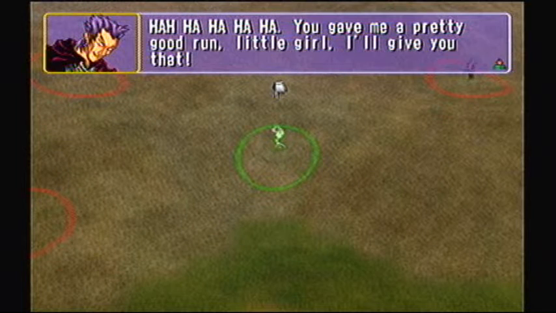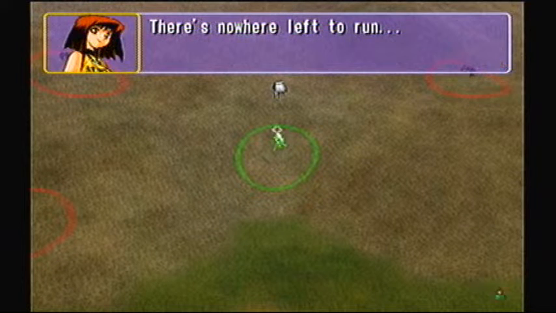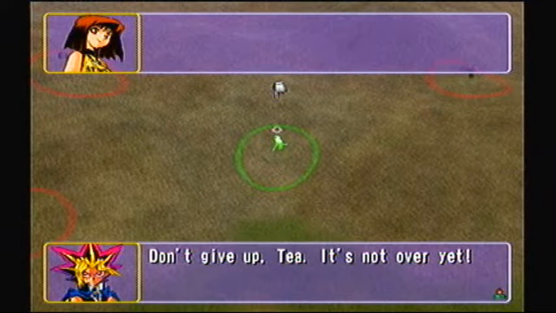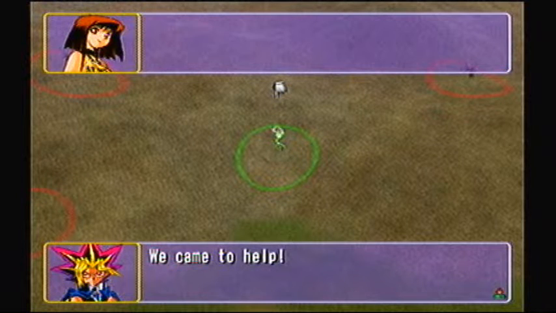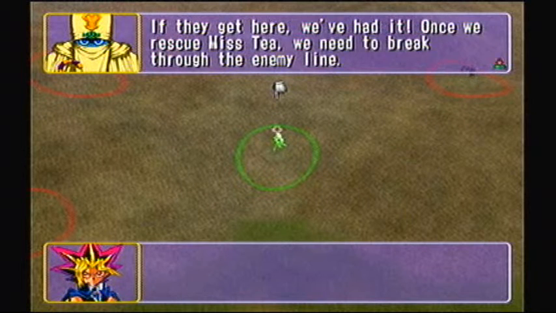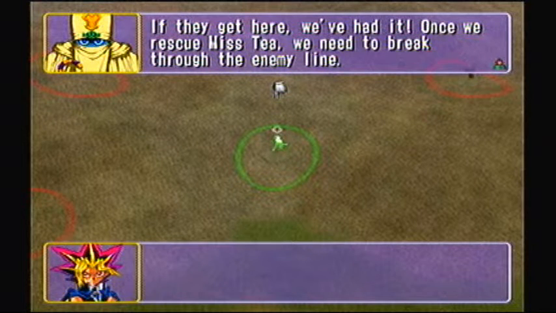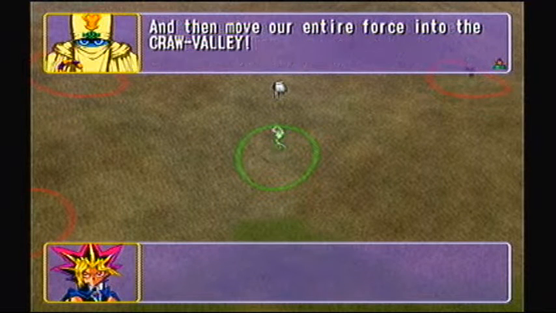You gave me a pretty good run, little girl. I'll give you that. There's nowhere left to run. Don't give up, Teia. It's not over yet. Yugi! We came to help. Lord Yugi, Scott's units are almost here. If they get here, we've had it. Once we rescue Miss Teia, we need to break through the enemy line. And then move our entire force into the Craw Valley.